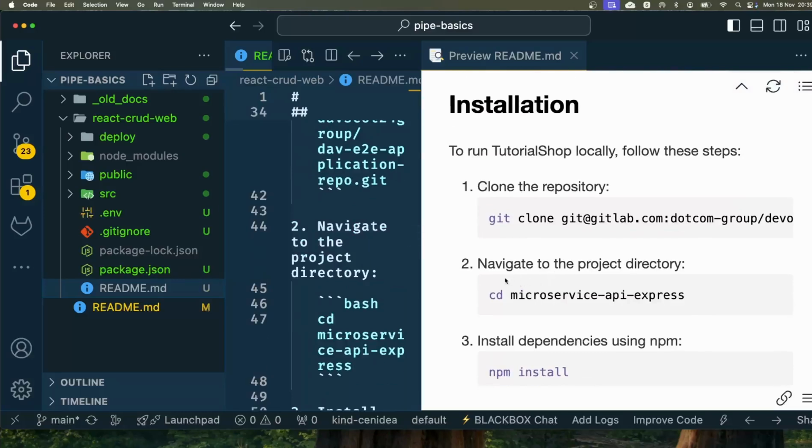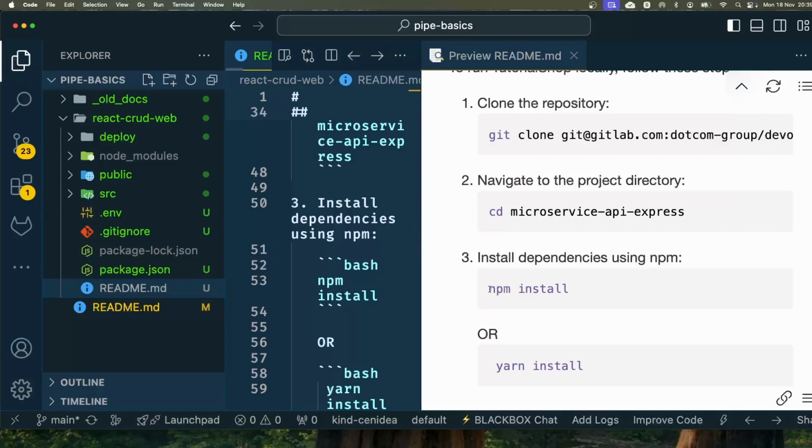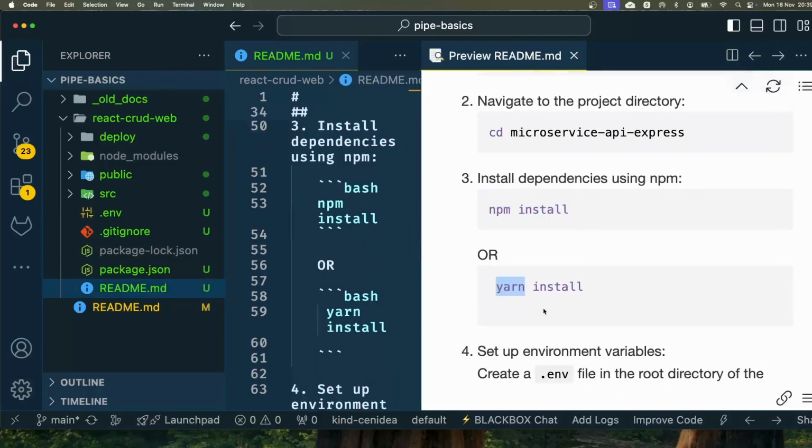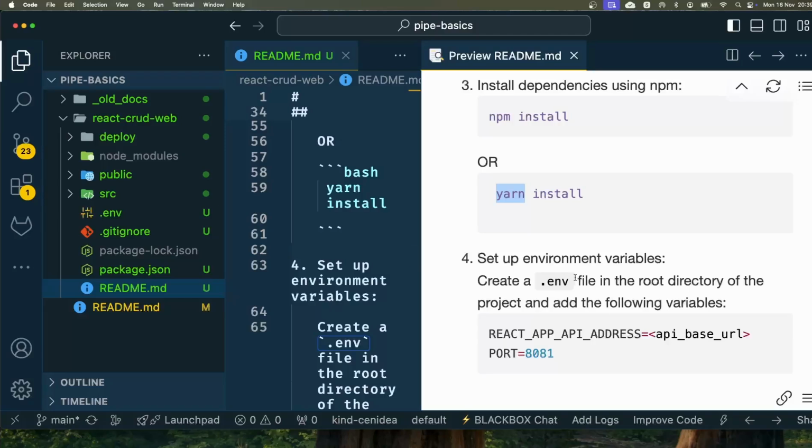What does it do? We can then navigate into the directory and install. This is what you do to restore npm packages in the repository if you're using npm. If you're using yarn, please do that, and that's that. The only 2 environment variables that this uses is the API base URL, but for today I chose not to specify that. I'm going to be showing you the placeholder I have already.